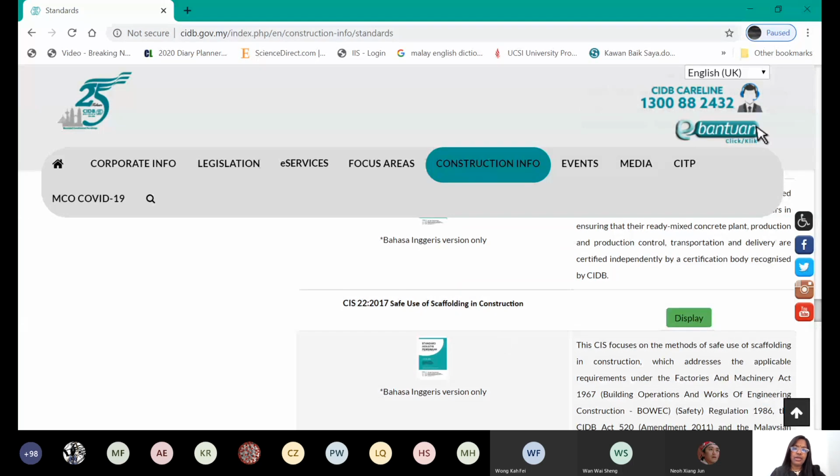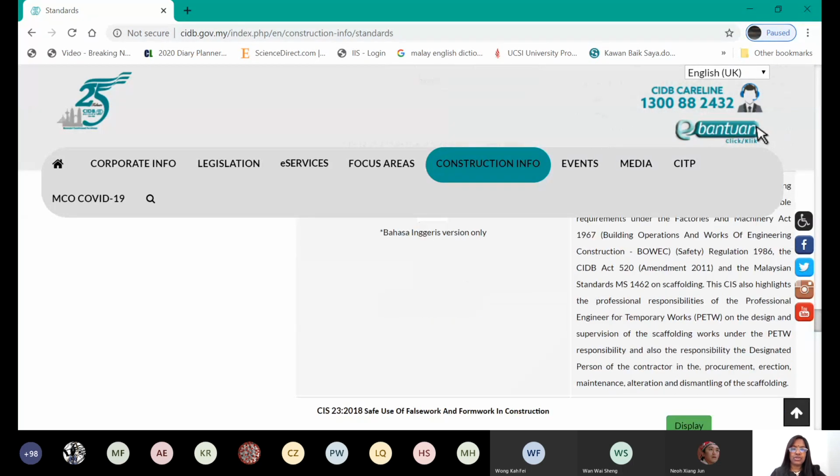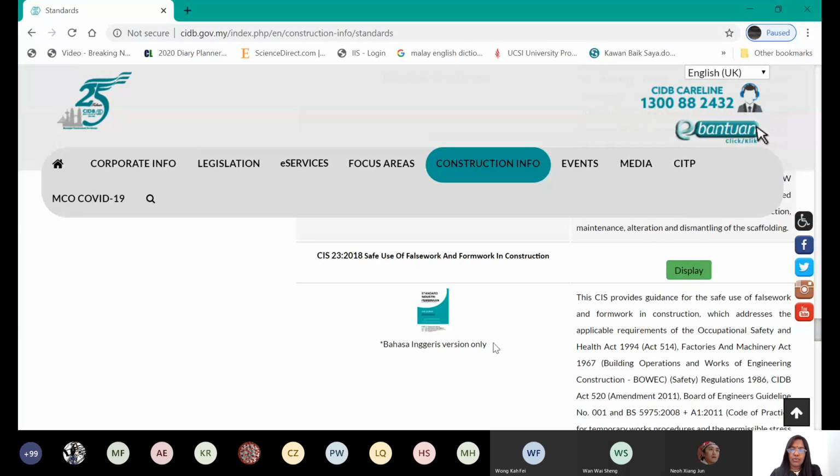Scaffolding in construction, right? All the columns that are used to support the formwork, and then the formwork. Falsework or temporary structure and the formwork in construction. All the rules and regulations, spacing, and everything is given. Materials are given. So you can refer to this before you go for construction. Okay, I stop this one and go to the slide.